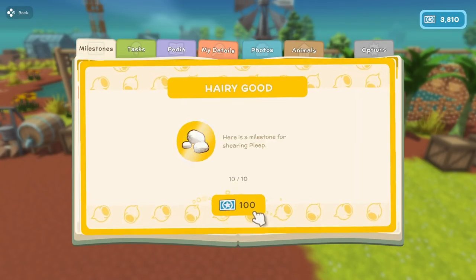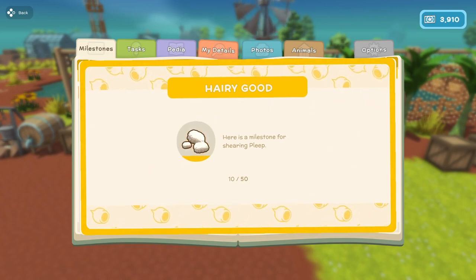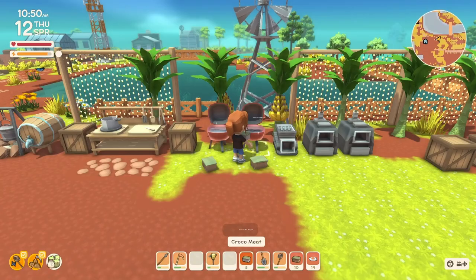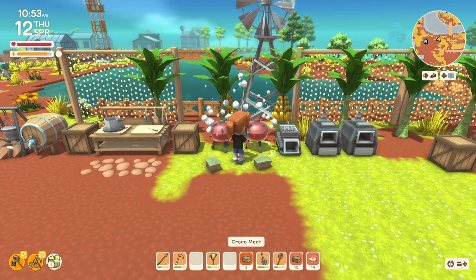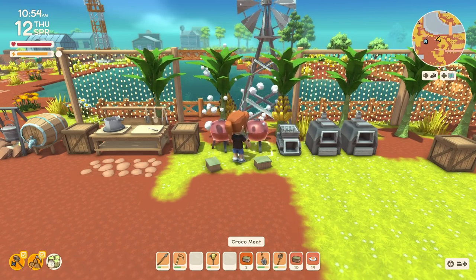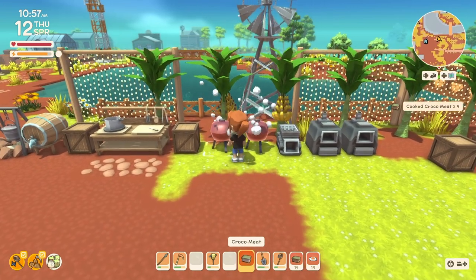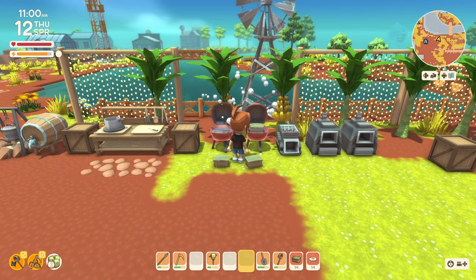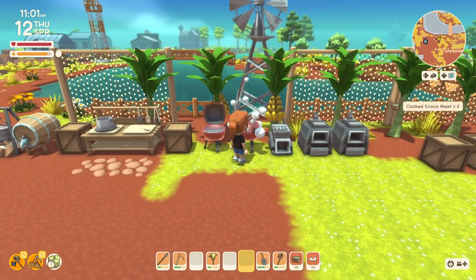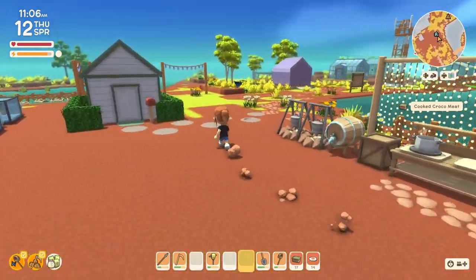Just check my achievements while we're doing that. Another 100 permit points for shearing pleep. 3910. We are almost ready for the advanced sprinkler license. Okay, all the croco meat cooked.